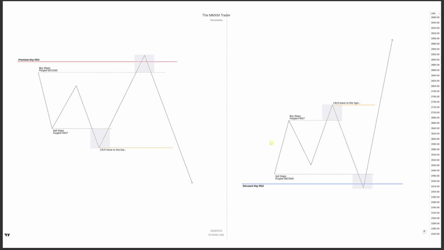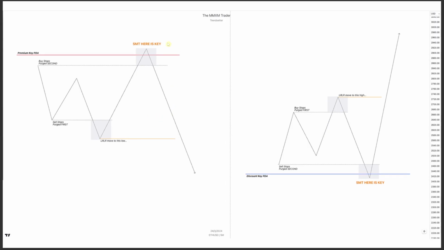And for the bullish scenario, same occasion, we're gonna purge the buy stops first, accumulating the buy stops, pairing them up, right, order pairing with the sell stops, and then the real move to the high happens, which is a low resistance liquidity run. Now what is a key signature? We want to see SMT happen on that higher time frame PD array. So this is key, double purge and SMT for that low resistance liquidity run.